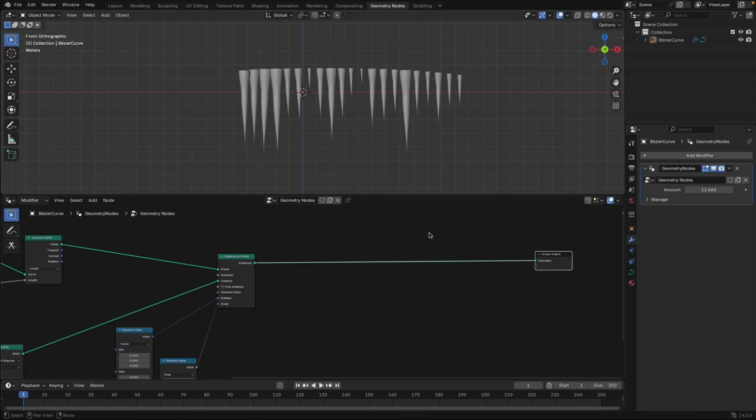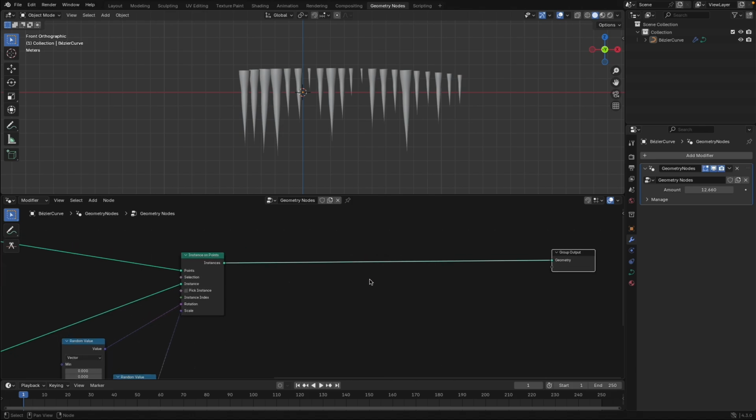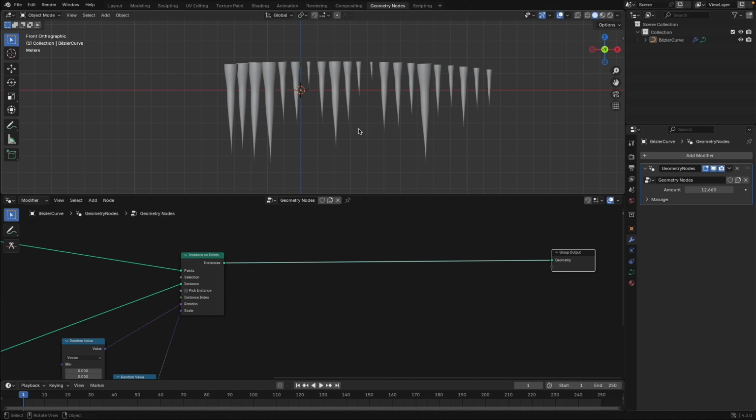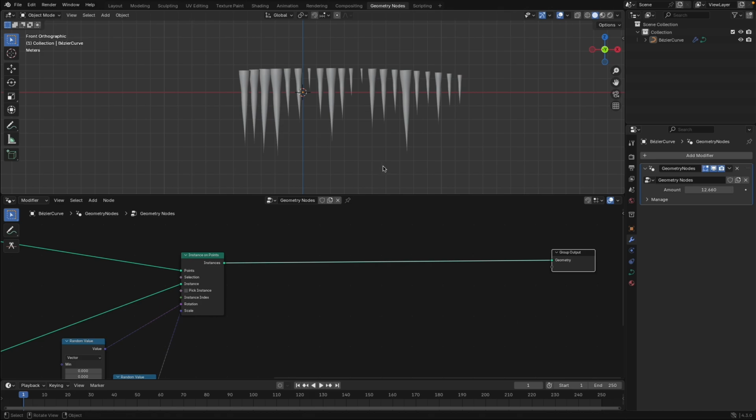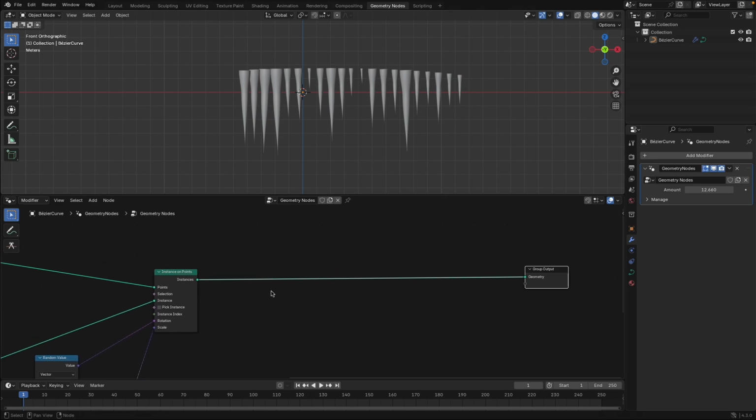All right, now we want to add a little bit of detail to these. And the way we do that is with some noise, but we can also remesh this object to look a little bit more realistic. Now, remeshing typically slows things way down, so we want to build out the option to toggle between a remeshed version of the icicles and just these regular tubes. Because if you're doing something far away, this is about as good as you need. You don't need much higher resolution than that. But if you want to get up close to these things, you want the nice remeshed version. So I'll show you how to do both.